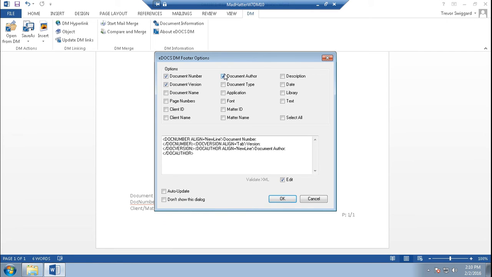All right, so before, when I was going over the page numbers option, I mentioned that it had its own unique align parameter that can be set to right, center, or left. In every field besides page number and font, the line parameter still exists, but the flags for it are different. The flags for other fields are New Line, Tab, and None. These flags are case sensitive as well. The N and L in New Line, the T in Tab, and the N in None will need to be capitalized.